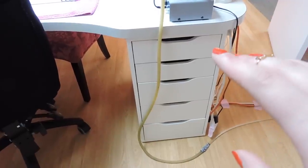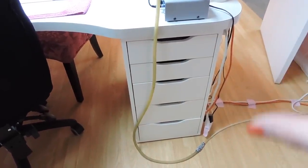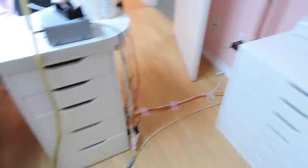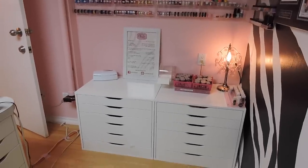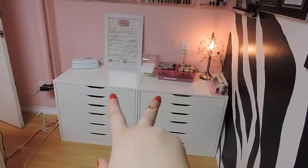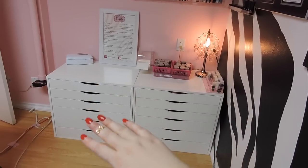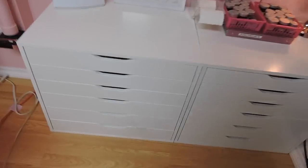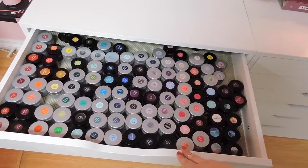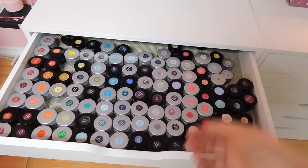Same thing over here is just another one of the Alex drawer units. This one holds my everyday products: gels, files, cleansing stuff, lip gloss, all the things I use on a day-to-day basis. I'll go through that in the collection video. Over here when I'm sitting down I have two more units from Ikea — again Alex drawer units in a different size — where I keep all my gels, all organized. They need to be reorganized when I move — that's exactly what I'm going to do.